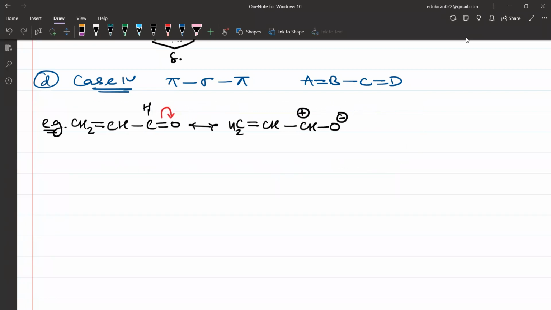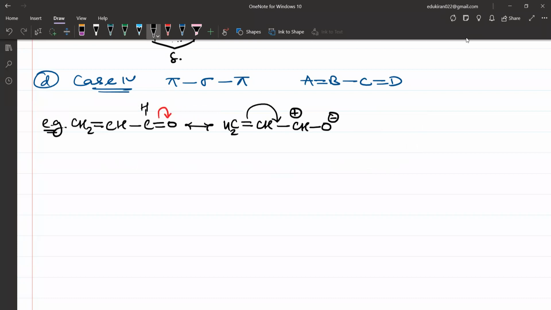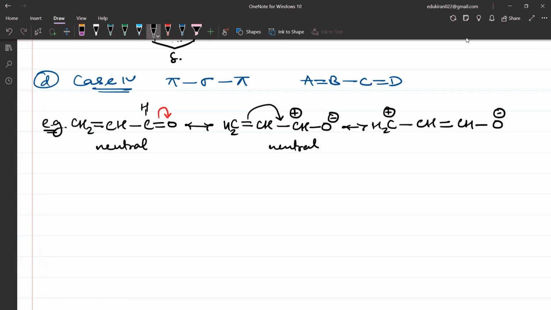Now you can see a case here where you are having A double bond B single bond C with a positive charge. Now you can easily make the movement. Now what is going to happen? This electron is going to move into this bond. Okay, so from the pi bond, it is going to form a pi bond here. You'll write the structure CH2 single bond CH double bond CH single bond O negative. This carbon atom will get a positive charge. Okay, and here it is neutral. Here also it is net neutral. Positive and negative together make neutral.